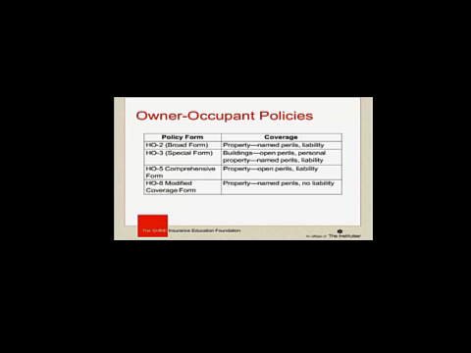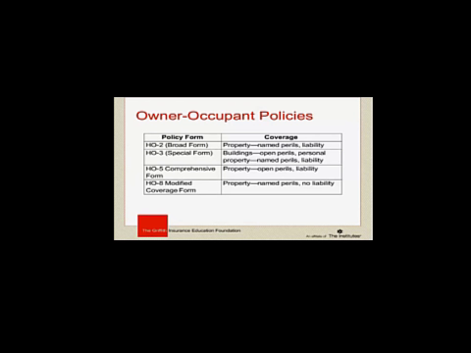This has sort of an open peril agreement for the buildings and a named peril agreement for the property. As an aside, one thing you might notice on the HO2 and HO3 form on this slide is they have broad form and special form. If you're ever dealing with property insurance policies, you're going to see basic, broad, and special forms referenced quite a bit. These are very common peril agreements.